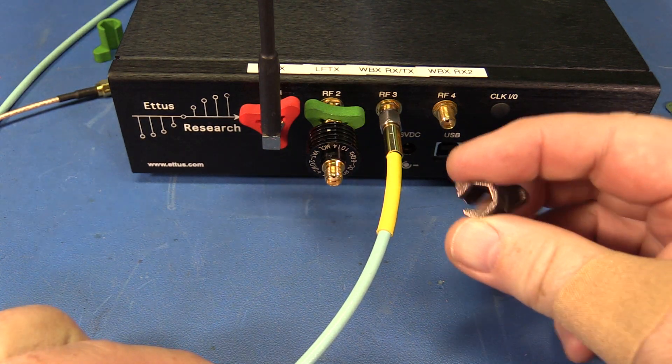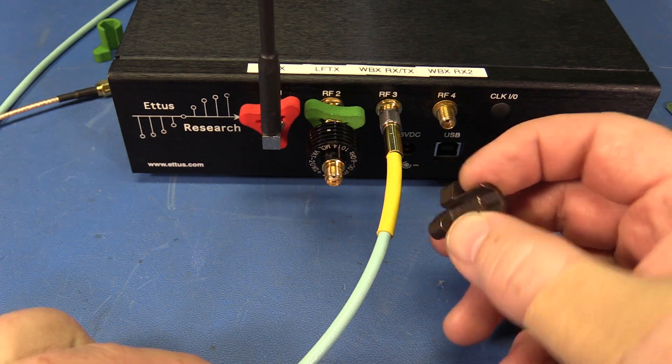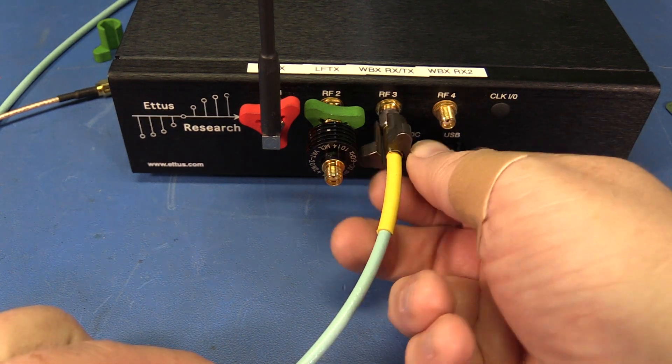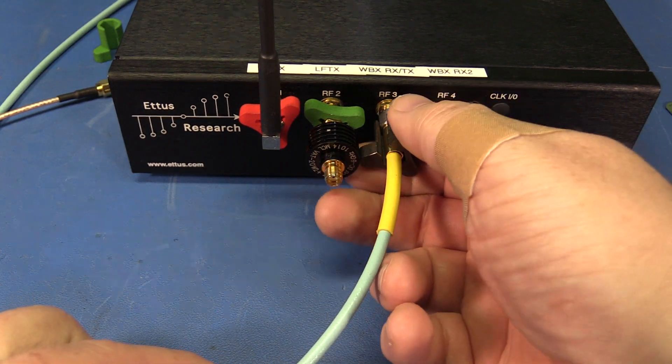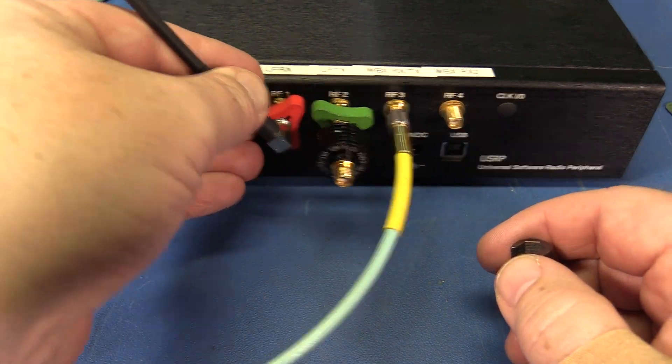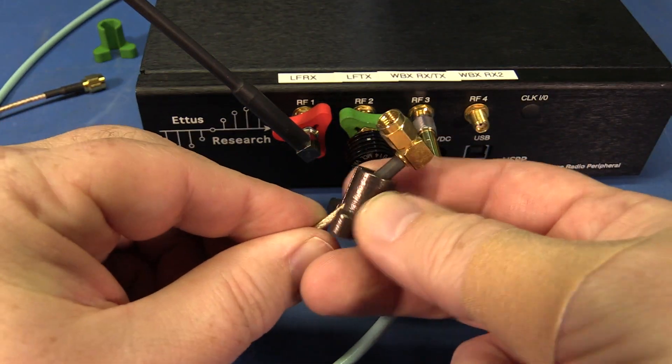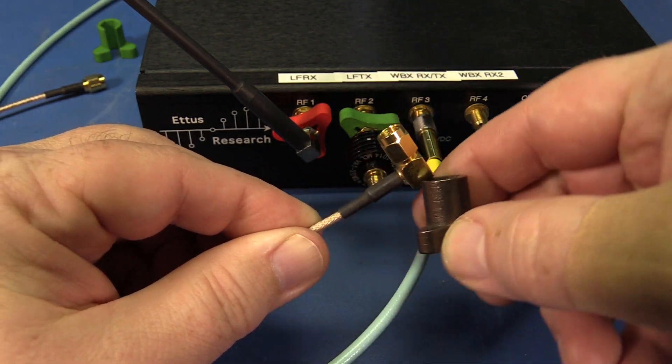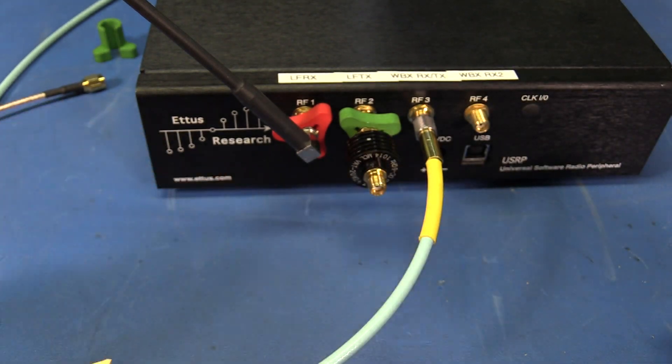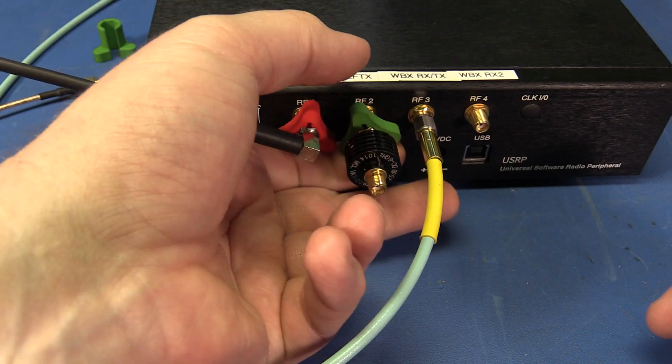Now the drawback of this barrel wrench versus ordinary open-end wrenches is that you can really only use it on cables with straight connectors like this. You can't use it on a right angle connector like this. Here's another example. As you can see, you can't get it around the hex portion.